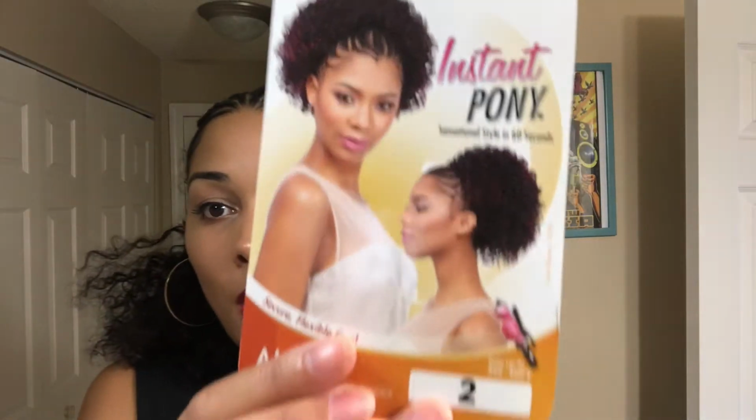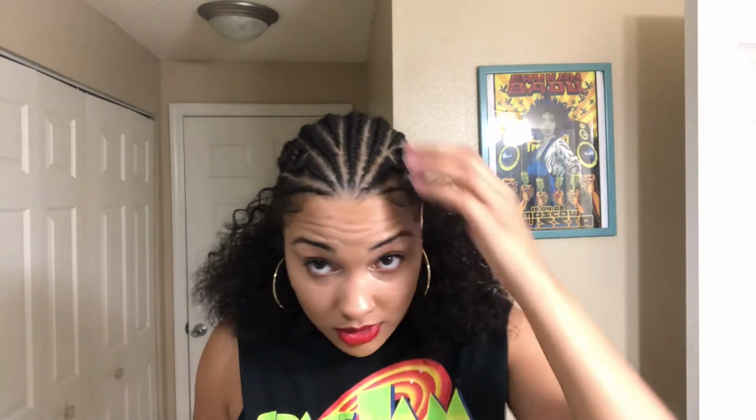talk about this a little bit because I think this is a fire look, easy look, especially if you know how to cornrow or if you know somebody who knows how to cornrow. Just do some simple braids in the front and throw this ponytail on there and in there like swimwear. That's all I really wanted to say. Just shared it really fast.